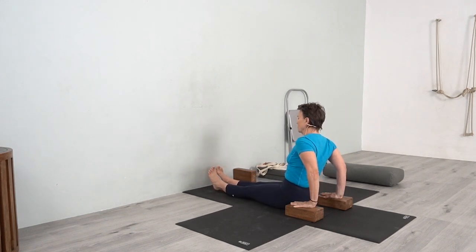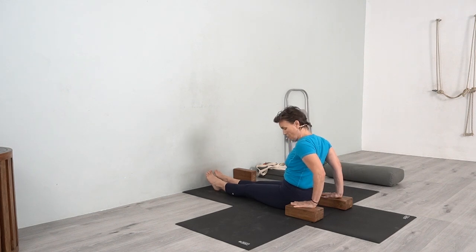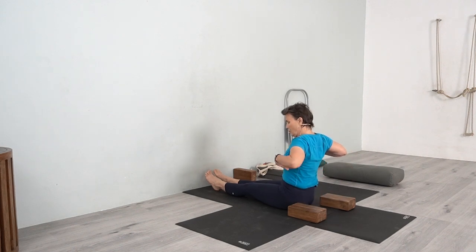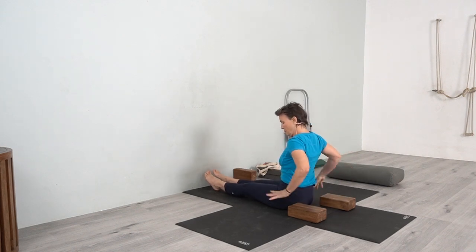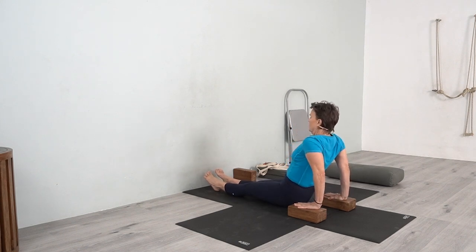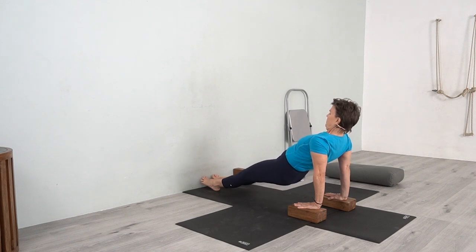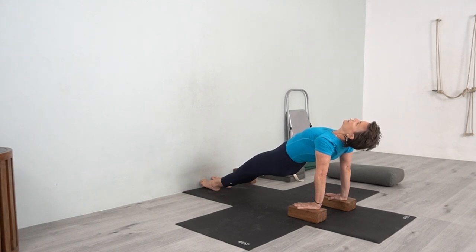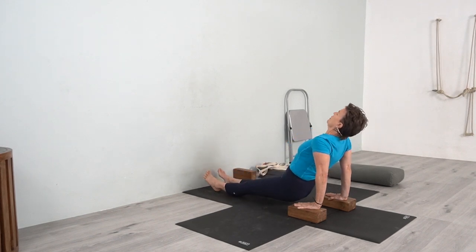You can come a little bit further away from the wall. See if you can bring the toes down further or the toes all the way onto the floor. So here, we're getting the movement from the back body to the front body, and we're lengthening the front body. Calves lifting, knees lifting, outer hips lifting. Back body moving up. Straighten the arms. And then come down.